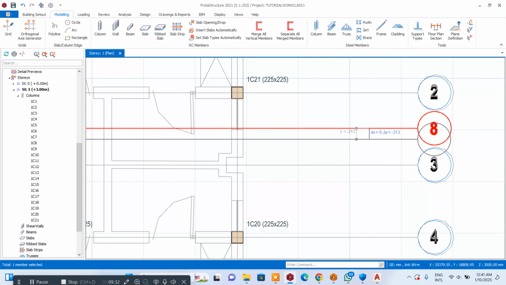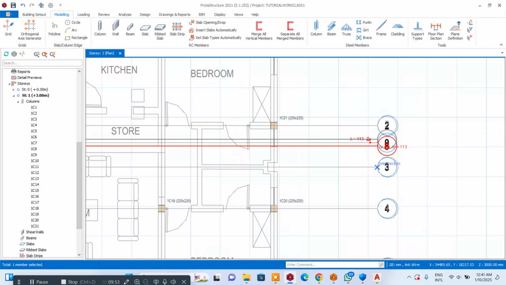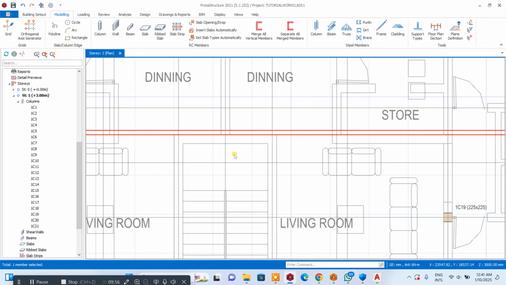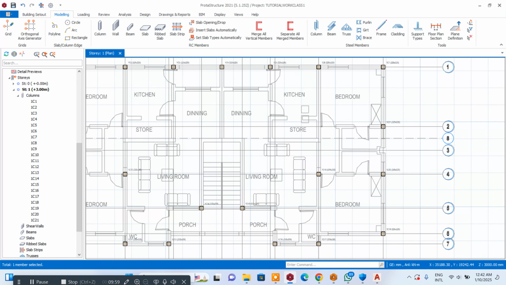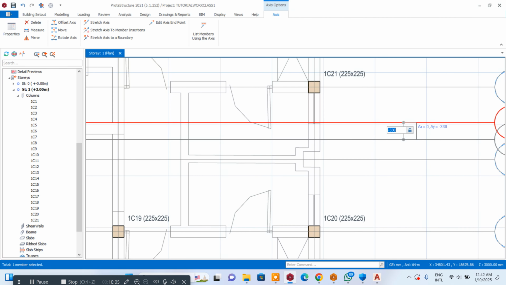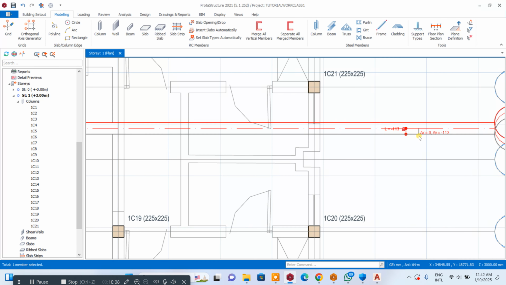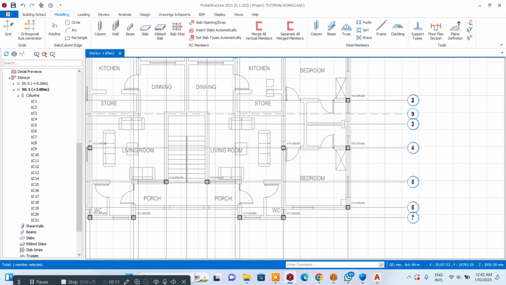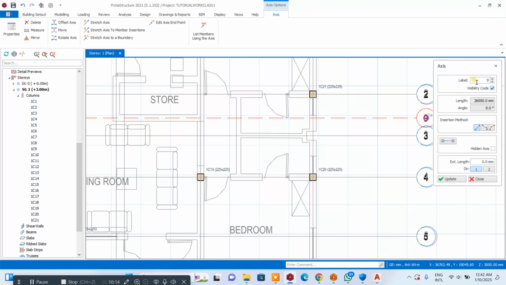You offset this. So for you to offset your columns properly, you go to Control F. This will give you a guide. So you take half of 225, which is 112.5. Enter. Contract 2 minus 112.5. So this will be 2 prime.